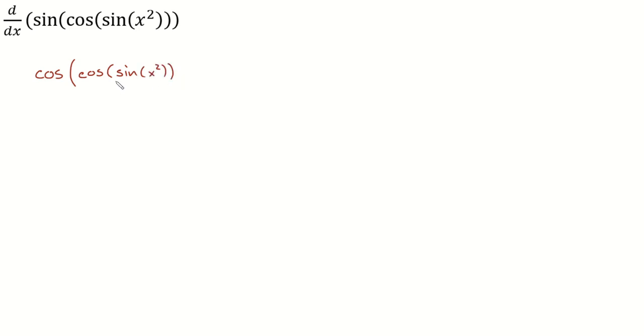And I'll just make sure that my parentheses match. Two on the right, two on the left. I'm going to make that last one larger so it looks correct. There. And then one more big one. There we go. Okay, times. I now have to take the derivative of what? So it's this whole piece inside, right? It's the cosine of the sine of x squared.